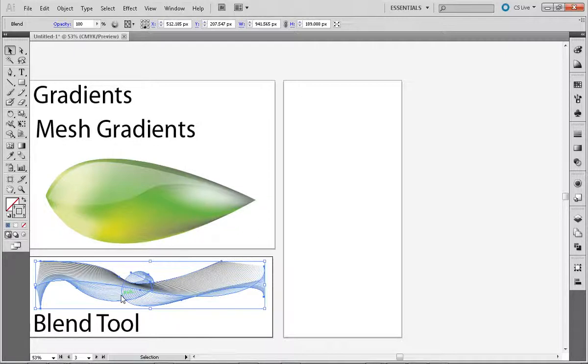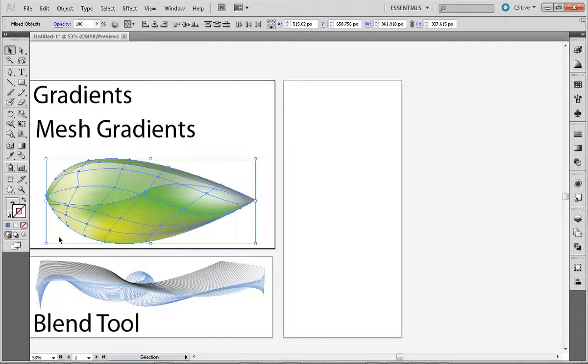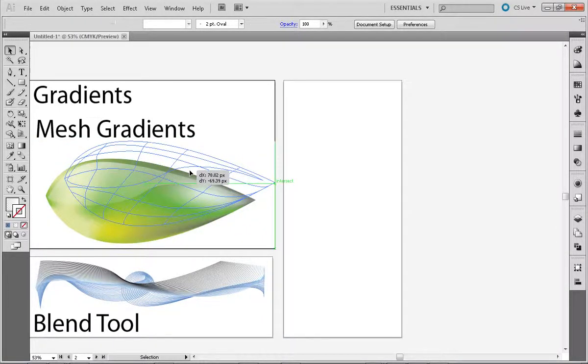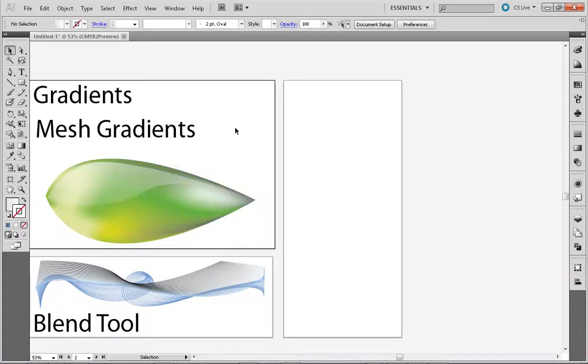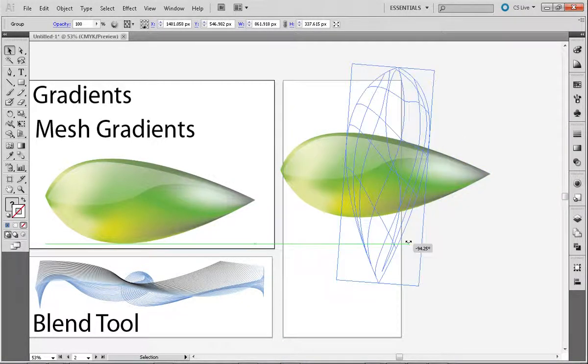Alright, let's continue. So we're moving on to the whole transparency thing. Because we've created this thing and it's not actually one object, we're going to group it first. Highlighting all the paths that make up the thing, I'm going to press Ctrl G, or you can simply right click and choose Group, to make this into one object by itself. After which I'm going to duplicate it by holding Alt and dragging it out of itself and rotating it a bit.